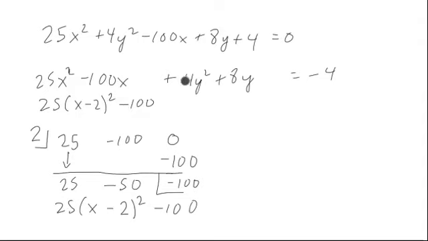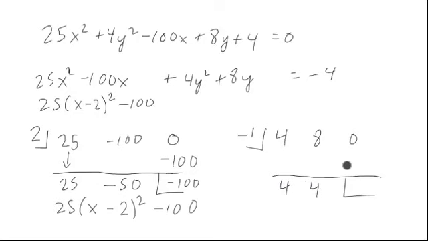Okay, let's try the same thing on this part. So we have 4, 8, 0, and then we just fill in this synthetic division diagram. This 4 drops, this 8, just take 1/2 of it. Now take 4 divided by 4, which is 1, change the sign to -1. Take -1 times 4, put it right here. -4, add -4. We're basically done.